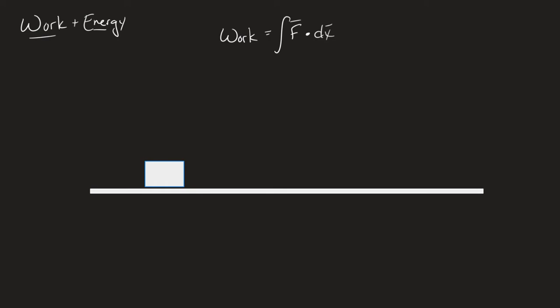What if instead the force was being done by a compressed spring? I have a spring that's compressed, and I'm going to let the box go, and the spring is going to push it. We know from what we did on Friday that the force that the spring applies gets less and less as the spring expands. That's a force that's constantly changing. It's always in the same direction. It's always pushing the box to the right.